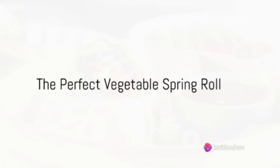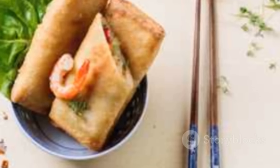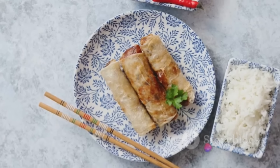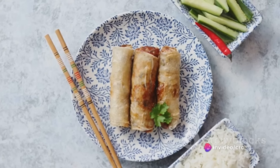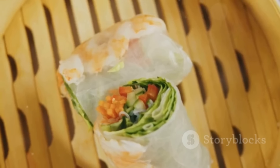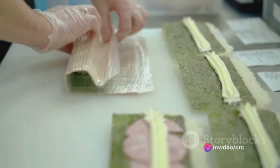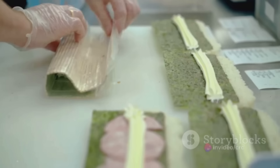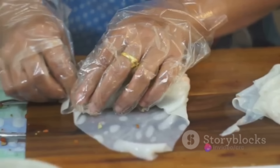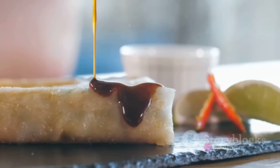Ever wondered how to make the perfect vegetable spring rolls at home? Vegetable spring rolls, a popular dish that has conquered taste buds worldwide, are a harmonious mix of crispy, fresh vegetables wrapped in thin rice paper. As a healthy and adaptable dish, they can be found in various forms from the bustling streets of Vietnam to your local sushi bar. Today, our concentration will be on a straightforward homemade version. The true charm of the dish lies in the ingredients — rice paper acting as a blank canvas and vibrant vegetables such as carrots, cucumbers, and bell peppers that contribute color and crunch. Let's not discount the dipping sauce that unifies all the flavors.